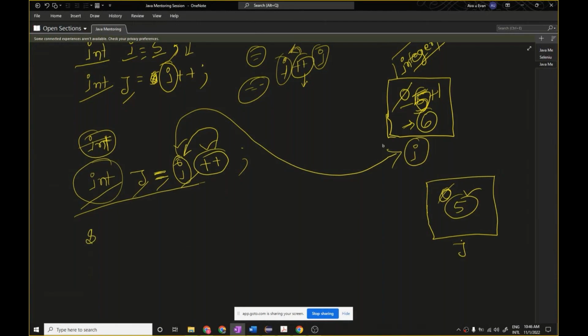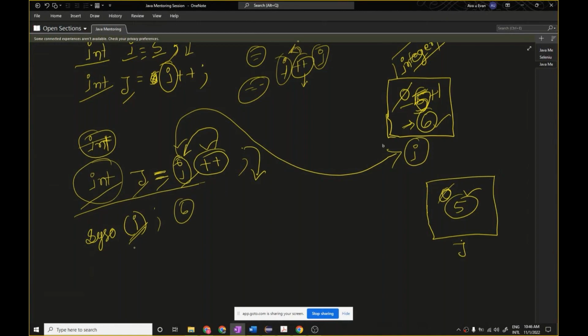So the new value is 6. Now if I want to print I after executing this command, what will be the value of I? The new value will be 6. Perfect.